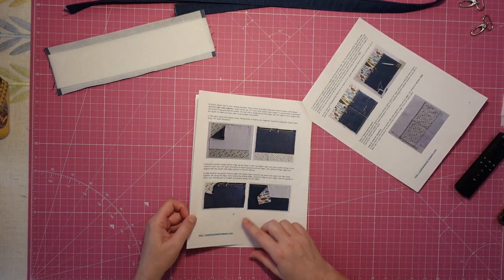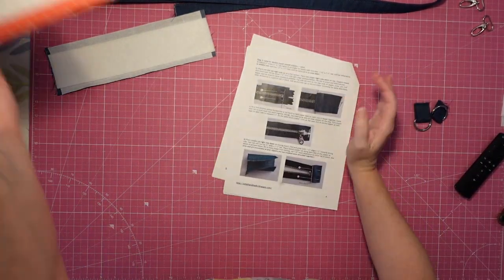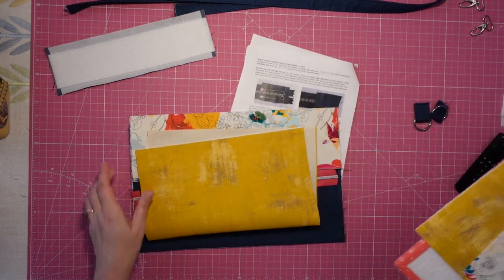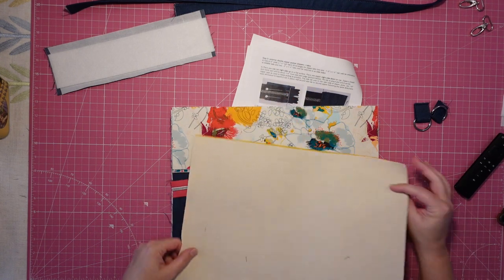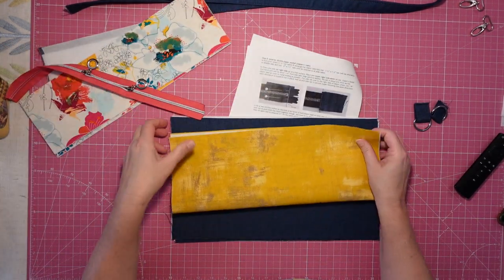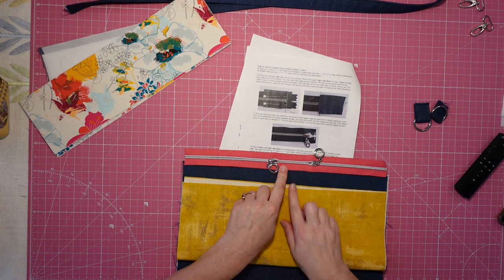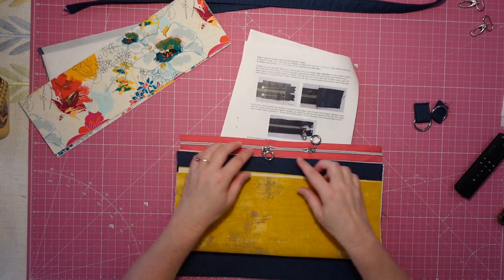So what we have to do first of all is make this big wide strip. So we're gonna get our exterior pieces and our little pocket piece out here. Basically, we're gonna make a pocket in the front here. It's gonna go all the way across, but we're gonna make it look like it's two pockets, and then we're gonna sew a line down the middle to turn it into two pockets.